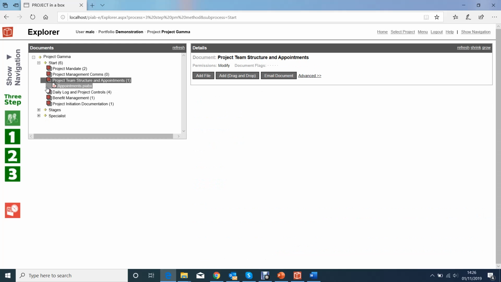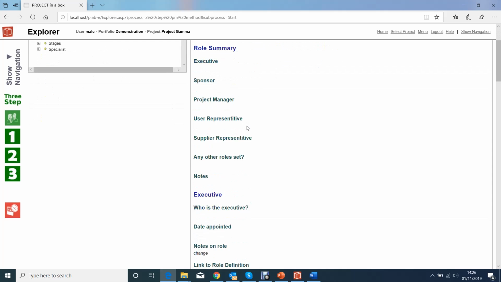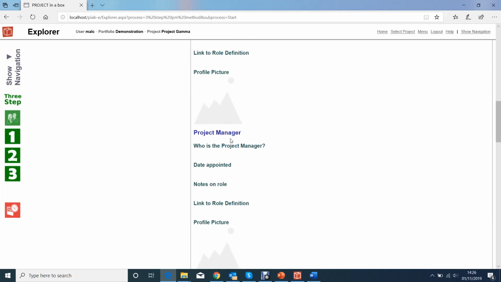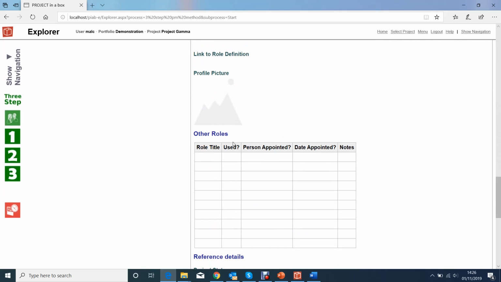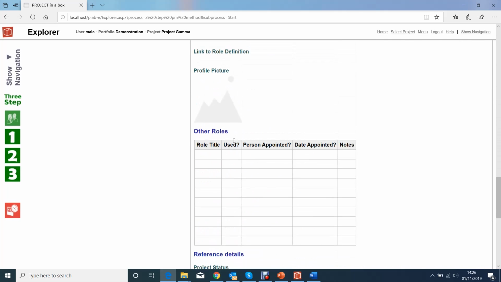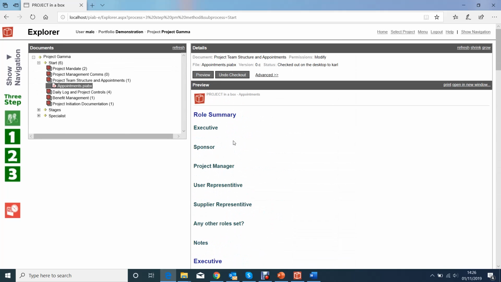Sometimes you'll see a file which is checked out and being worked on by somebody else, but of course the system still holds the last checked in version, and so it can give you a preview of that particular file, as we see here, and this one's got some images in it as well, and some tables and lots of other sorts of information. So that's pretty straightforward. We just get that view however we need it in the space that's available.